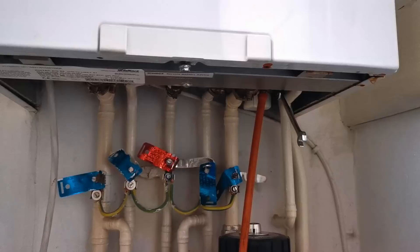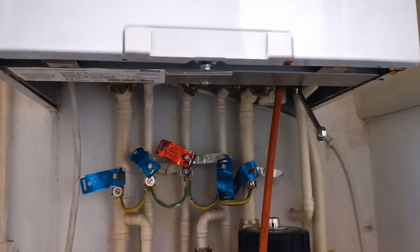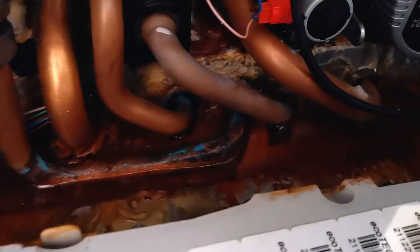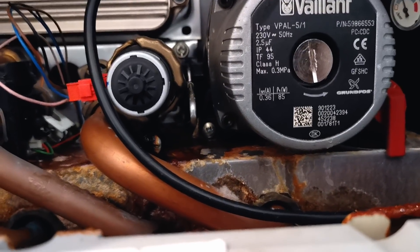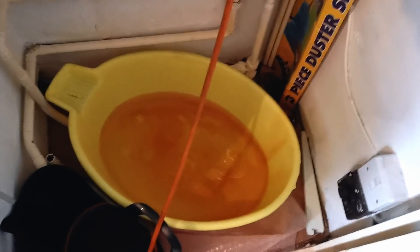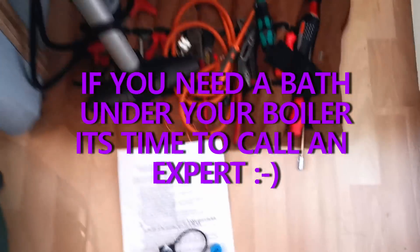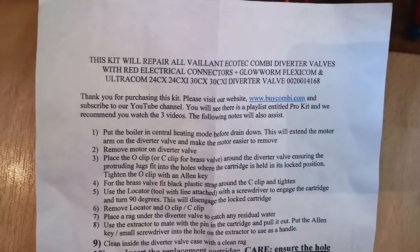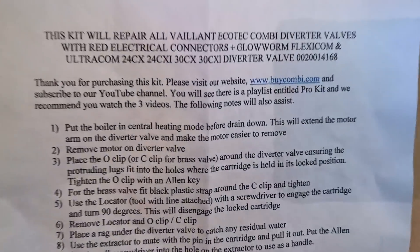Watch the rest of this video through to the end because there's something quite important towards the end of it. It's doing the usual Vaillant thing — leaking from both sides of the case. It's leaking really bad. So today we've got a Katek Pro, rather messy, with a leaking diverter. There's a bath under it, but today we're going down a different route — we're going to try this diverter-out kit.